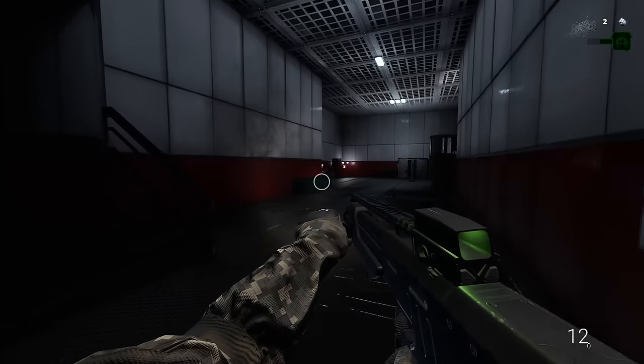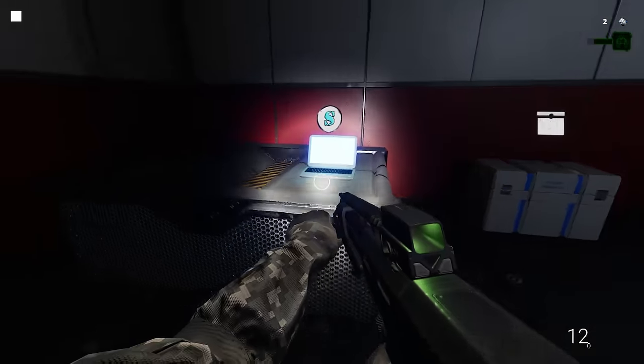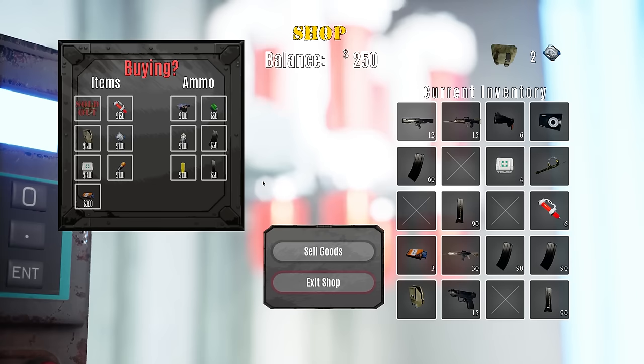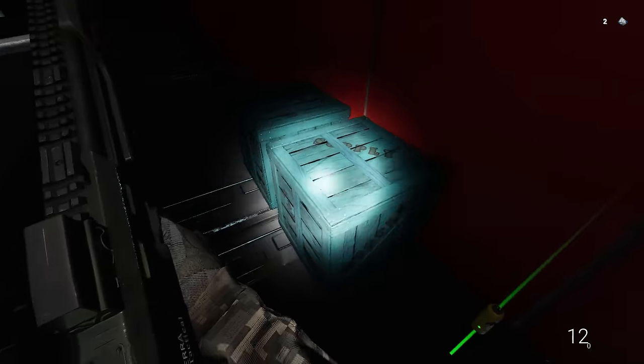Okay. Another safe spot up ahead. Think so. All right, let's see. Can we buy anything? 250. Yeah, I don't have enough. I could potentially sell some of my antidotes. I have like 6 of them. Could be a thing. There's a bunch of gear here.